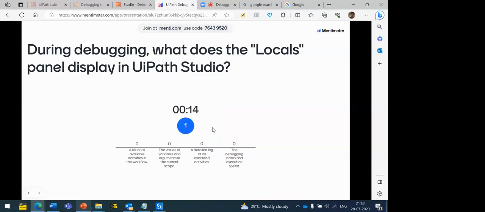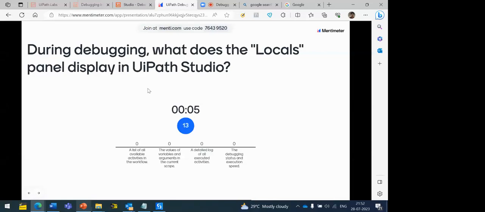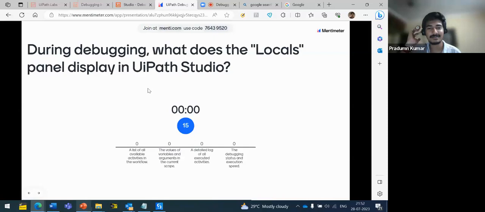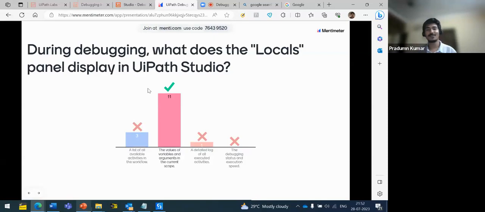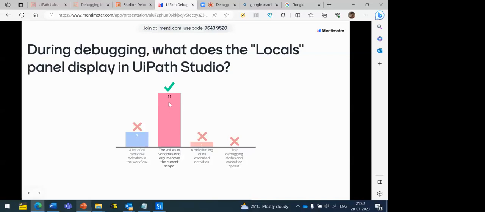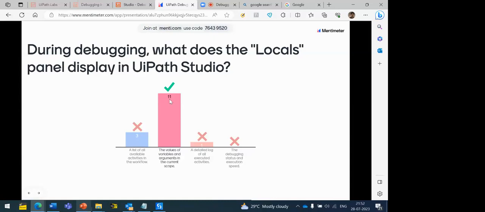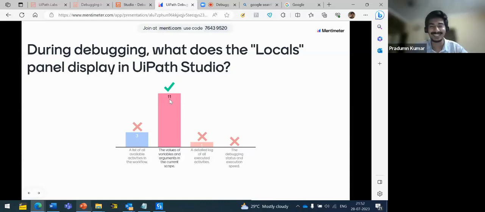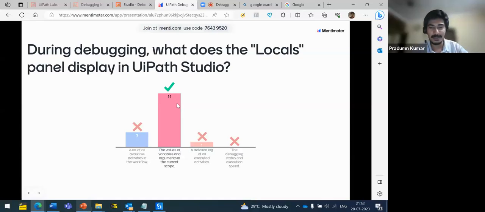It says unexpected error while loading the quiz. Can you refresh the page? It's already gone off. Might be some network issue for you. I'm so sorry. But don't worry, you were good throughout the session. So I think you understood it well, right? Don't worry, quiz is just a part of life. I just pressed and it says you didn't vote. No problem. But you will still be able to answer the next question.